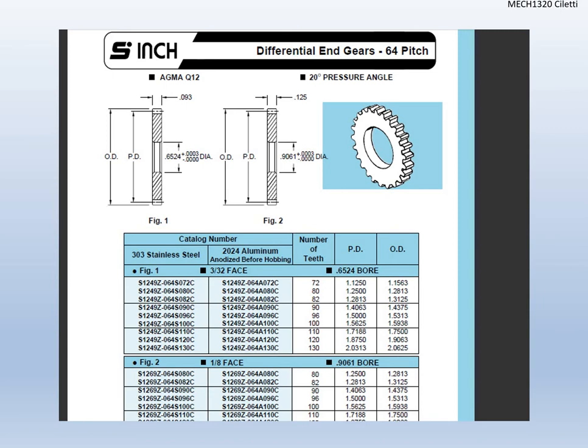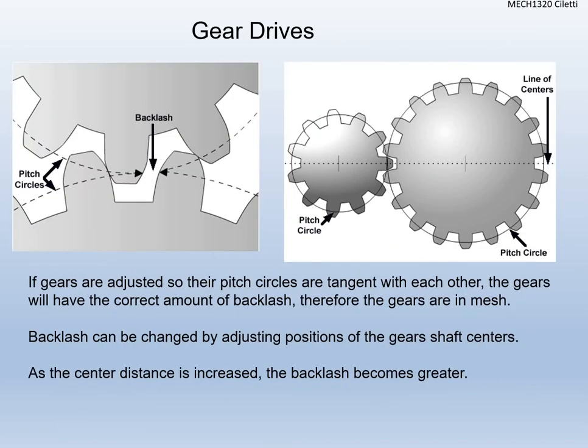The bore length is important because you have to be able to mount it on the correct size shaft. The bore is the hole through the gear. So it's very important when you go through a vendor data sheet to make sure that you're buying the right gear or replacement, or you're designing things correctly. And you've heard me mention this already before.